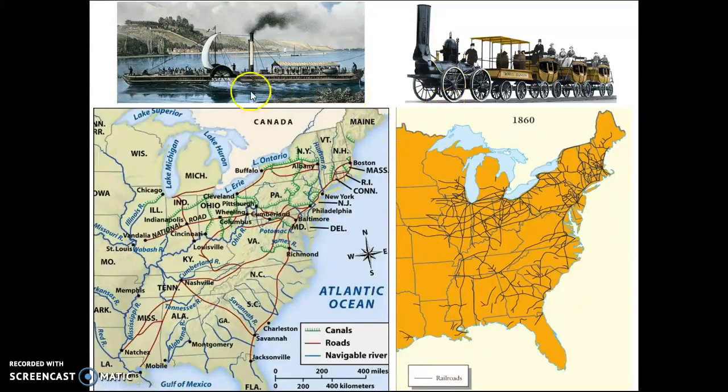Just some of the developments that are coming along as well. Not just the railroad, which is probably going to be the most significant, but also the steamboat and the use of canals for the transportation of goods. Right here's where the Erie Canal was that we've talked about already, linking the industrial east and the more agricultural west, this breadbasket for the United States, transporting this food to the rest of America, to the northerners and to the southerners who are only growing cotton. So they don't really have food available to them, but it's cheaper for them to just grow cotton and have that food shipped in than to grow it themselves.